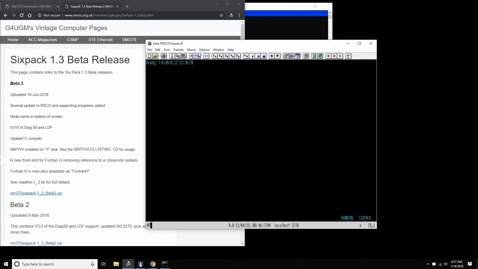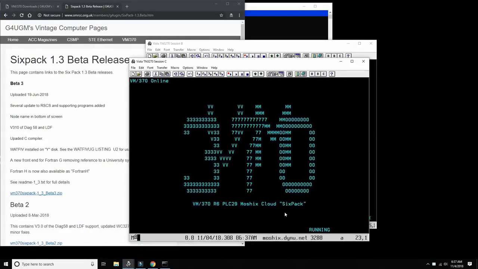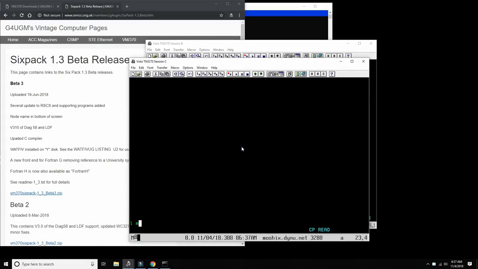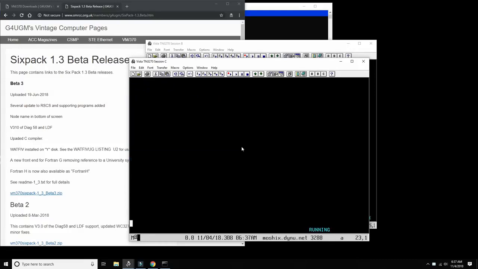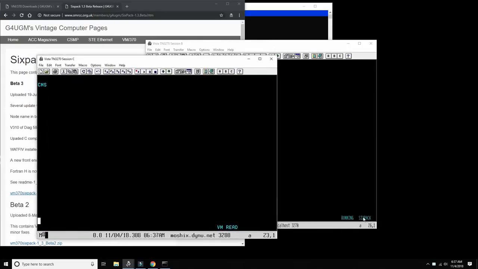So I can show you. This is my VM370 mainframe in the cloud. If I log in, then you'll see that there is no such node ID. Here you have the exact same thing, but no node ID.